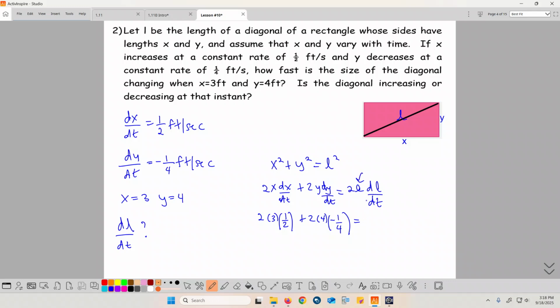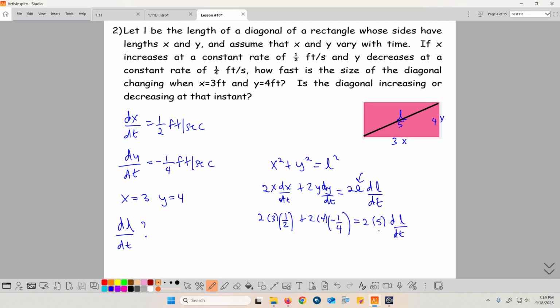Hey, do we know what L is? Let's see. Could we maybe figure that out? If x was 3 and y was 4, that should be one of our Pythagorean triples, right? And one of our Pythagorean triples should be 3, 4, and 5, right? And again, you saw that in the beginning of the video here, okay? If not, you can always do 3 squared plus 4 squared equals L squared using Pythagorean theorem, and you will in fact get 5. All right, so we'll find L just like that. So we get 2 times 5, and then we have that dL/dt.